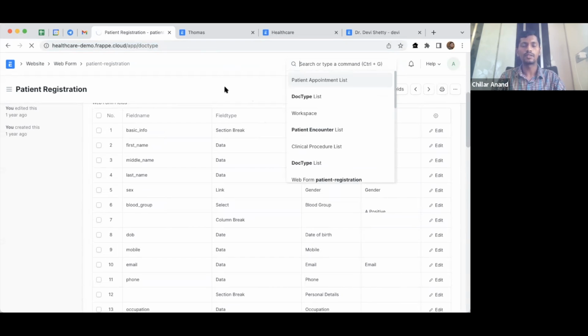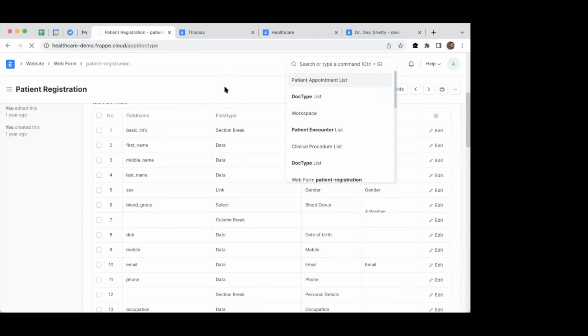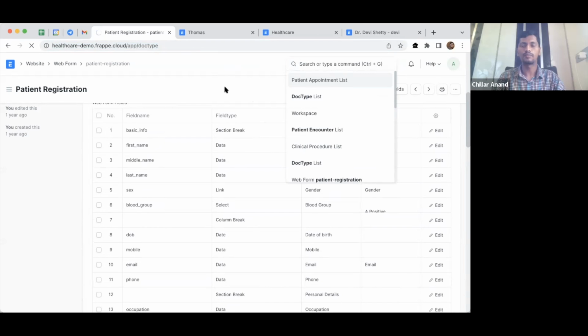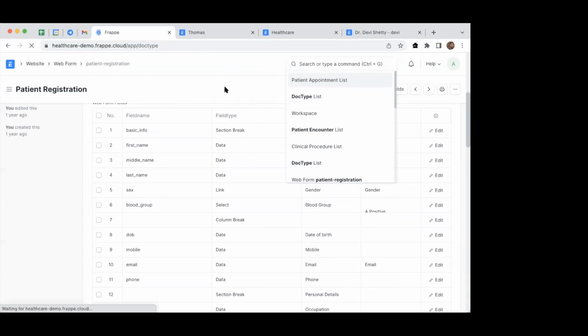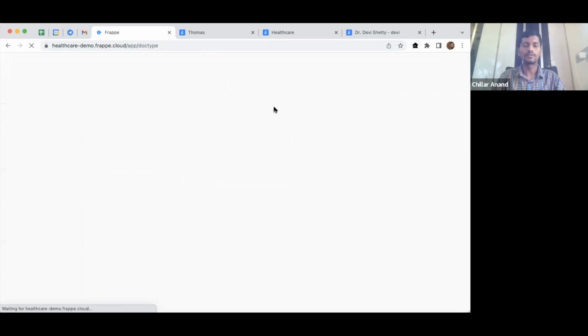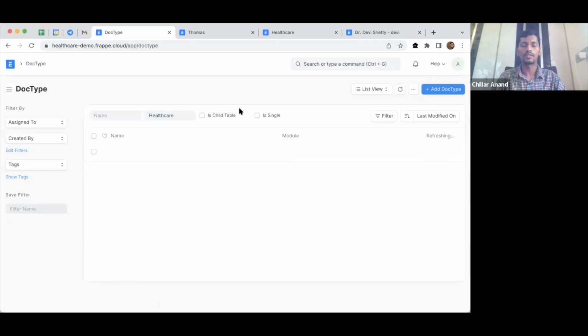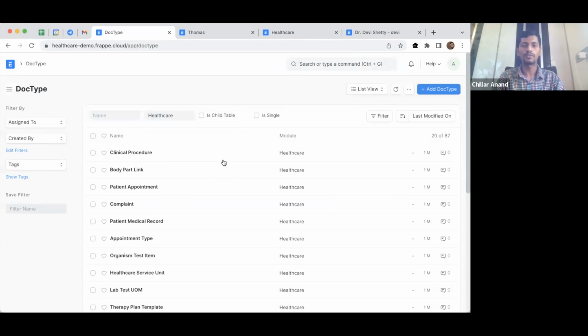And then you can create multiple charts for the diet, and then you can directly link that in patient encounter. And you can link the corresponding diet chart as required. So for now, there is no provision. But if you see any use case, probably you can raise an issue on the Frappe Healthcare repo, where we can discuss and see if we can take it up for the upcoming releases.